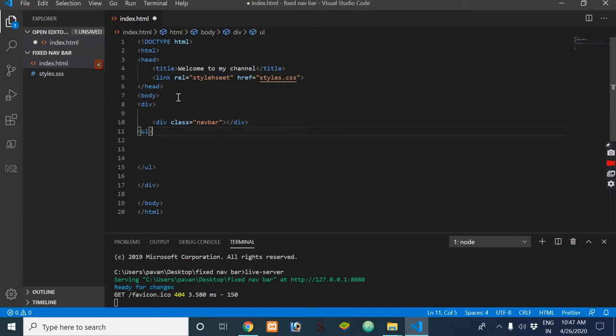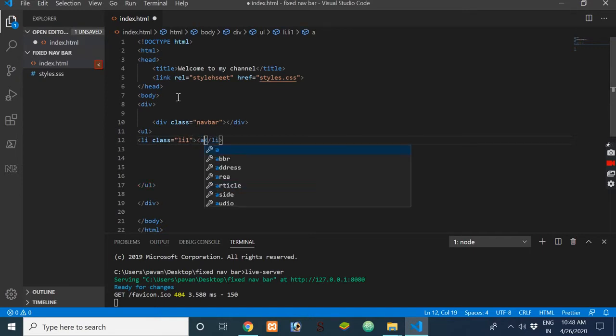In the unordered list we will take list items. In this we can display some items on the left and some navbar icons on the right. I was writing for two different types. Let's start with the li list. For that I am giving class is equal to li1, an anchor with href equal to nothing, just close.